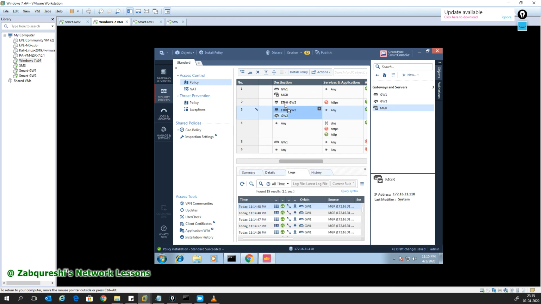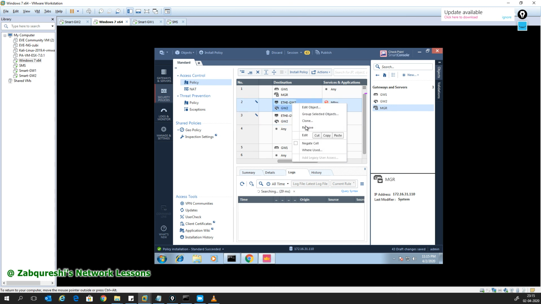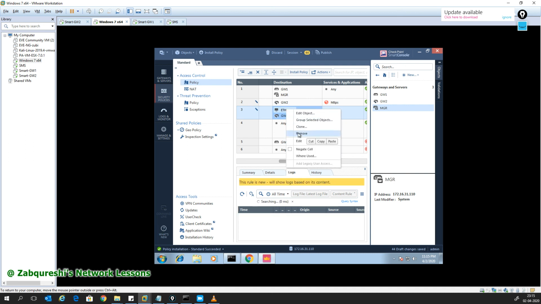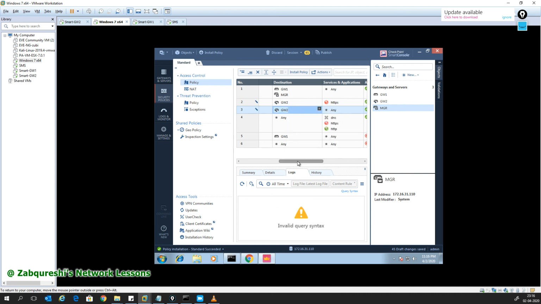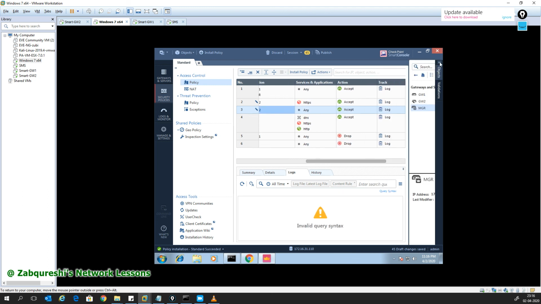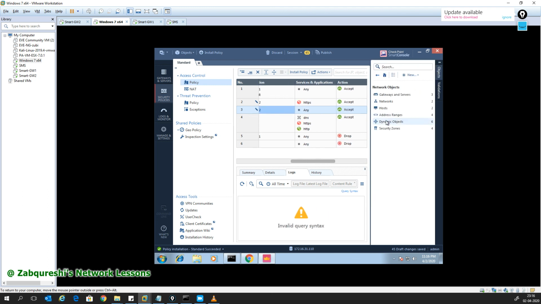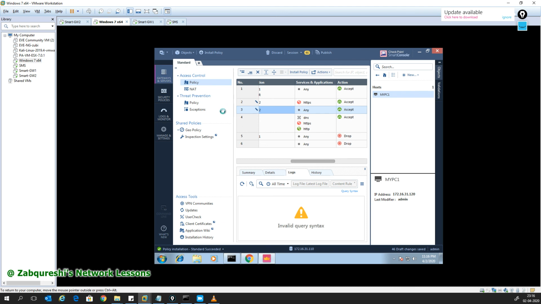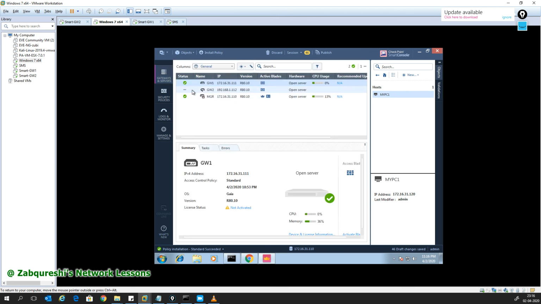Likewise, I can remove this one and this one, right? And I don't need the eth0 object, so I'll go to the objects here, and I have a host, and I'll delete this. So I'll delete, yes. So now I go to gateways, and I have this one here.